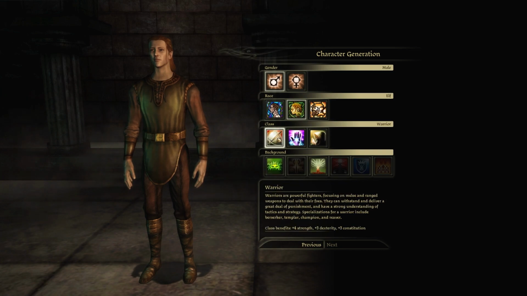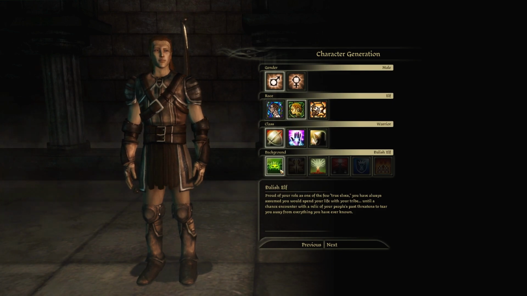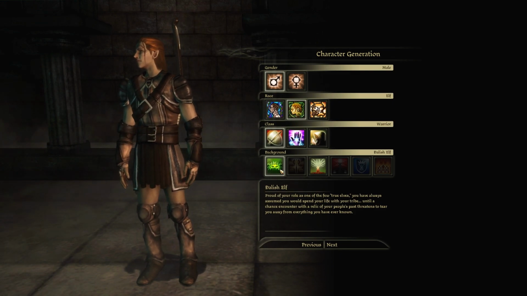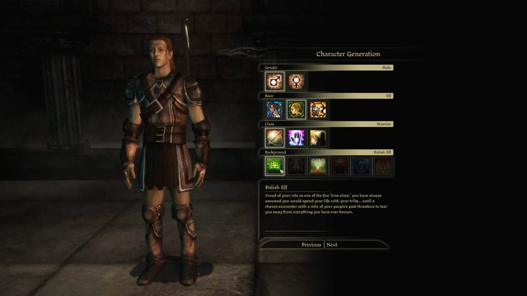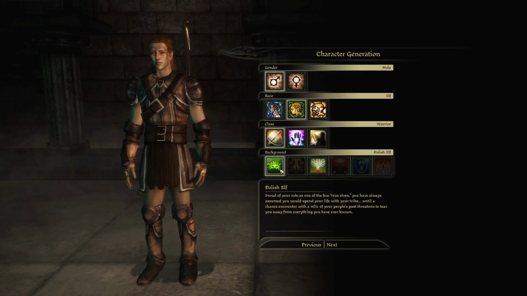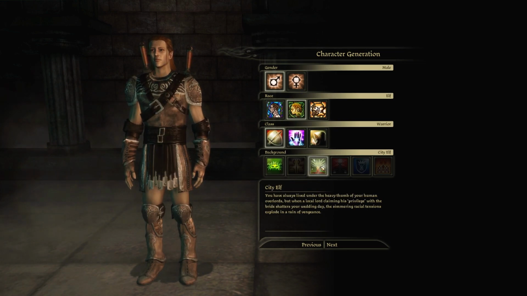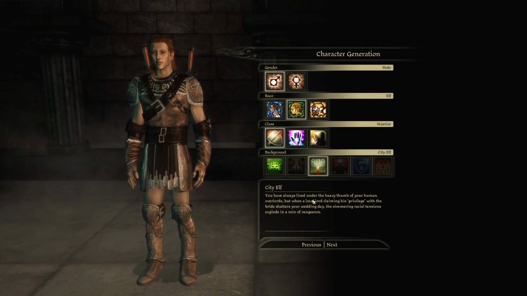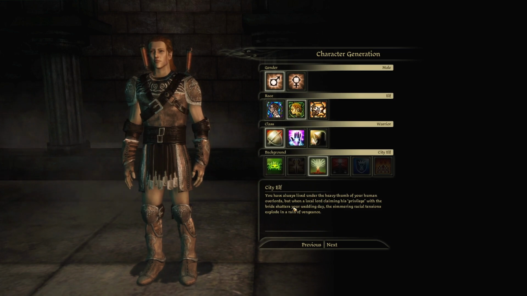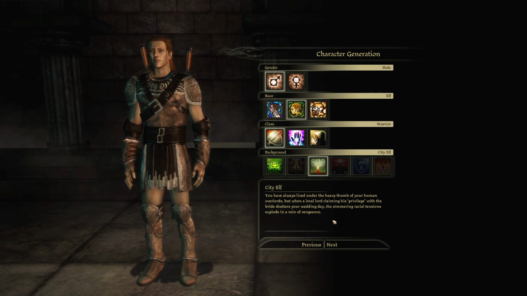If you want to be an elf warrior, you can be either a Dalish elf, who are proud of their role as one of the few true elves. You have always assumed you would spend your life with your tribe until a chance encounter with a relic of your people's past threatens to tear you away from everything you have ever known. Or you can be a city elf, where you have always lived under the heavy thumb of your human overlords. But when the local lord claiming his privilege with the bride shatters your wedding day, the simmering racial tension explodes in a rain of vengeance.